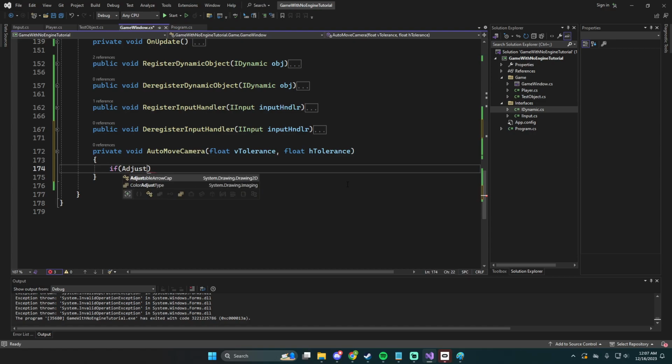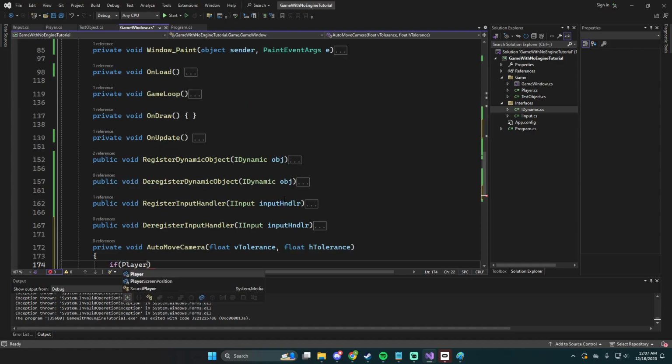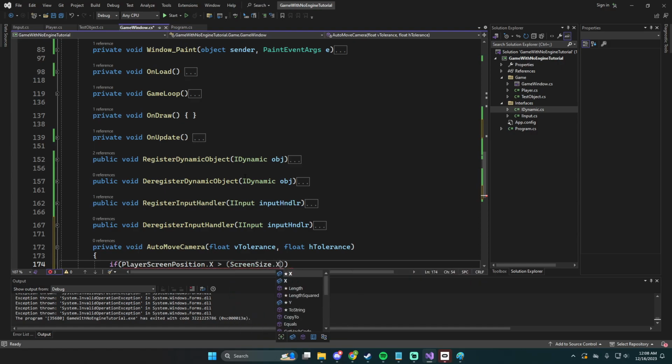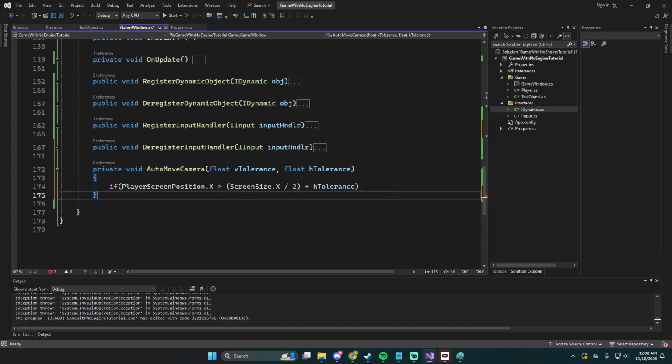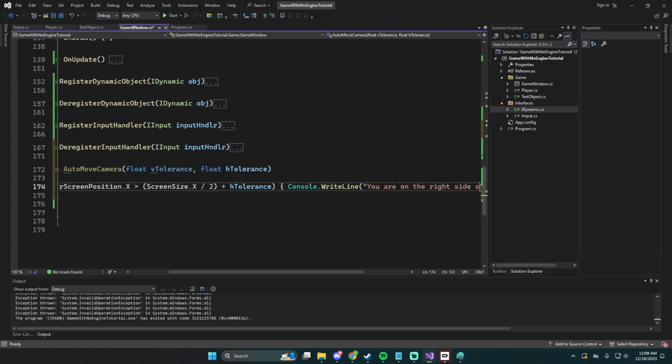So if adjusted player, we didn't call it adjusted player position, we called it player screen position dot x is greater than the screen size dot x divided by 2, halfway through the screen, plus hTolerance, then in brackets we say Console.WriteLine: you are on the right side of the screen.